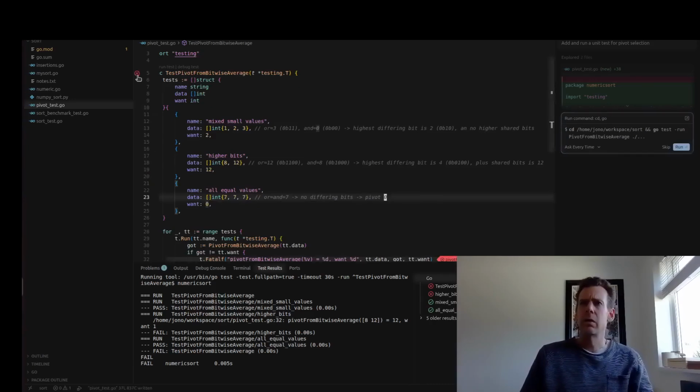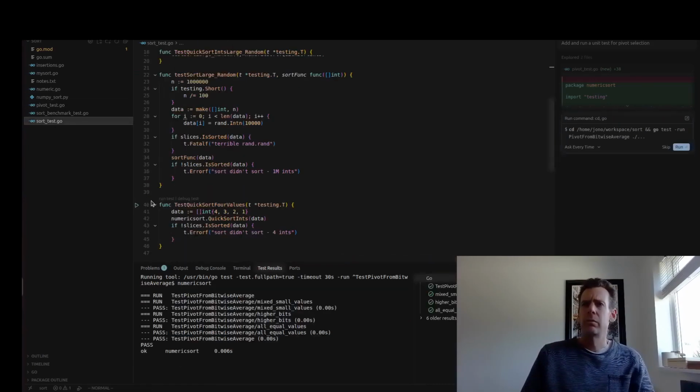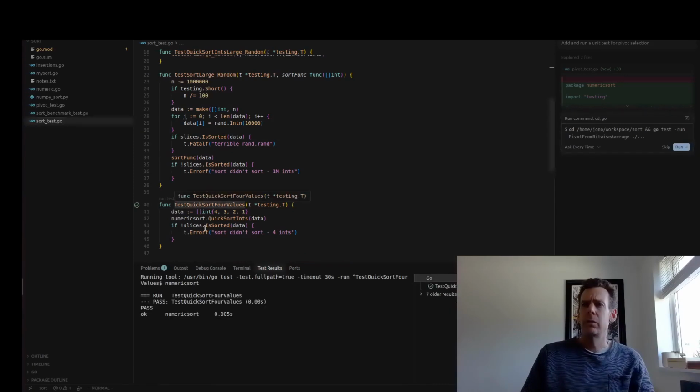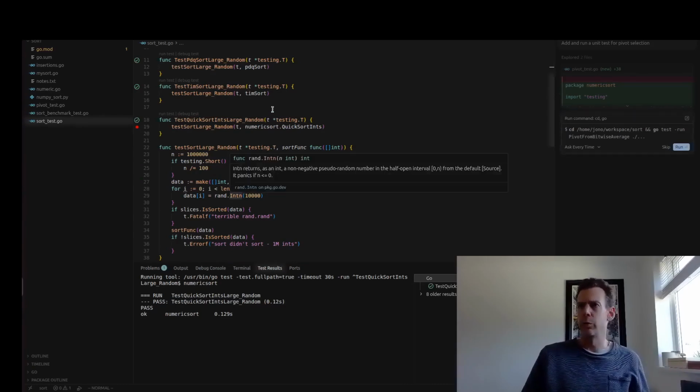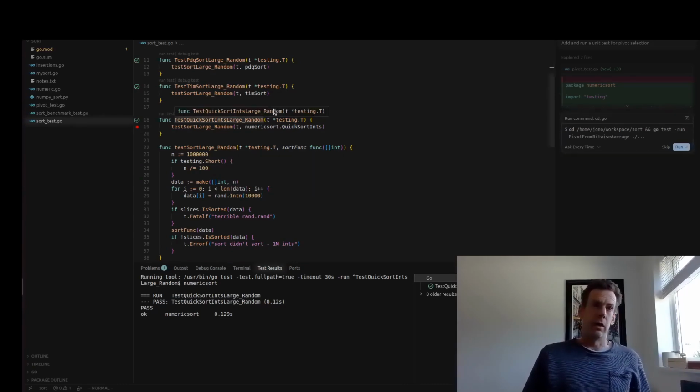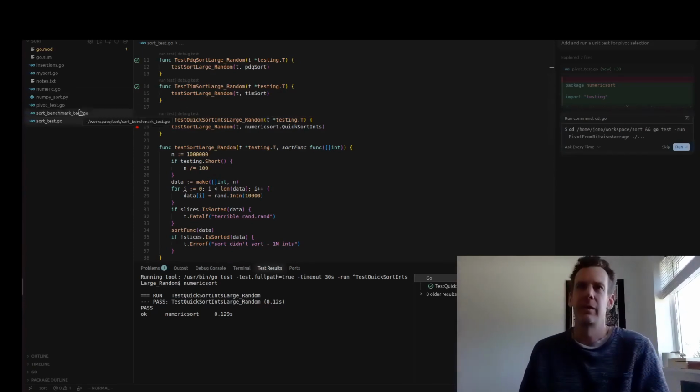Okay. Four values now sorts. Quick sort, large random, sorts. Okay, so now it's working. I will have to come back. Now let's do the benchmark. We'll do the benchmark.